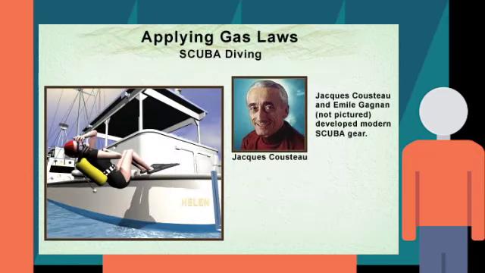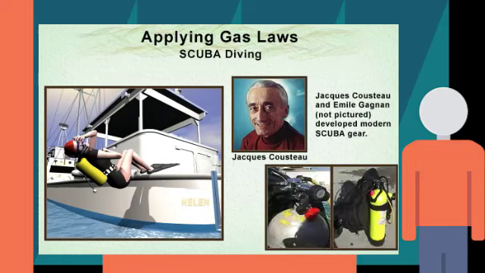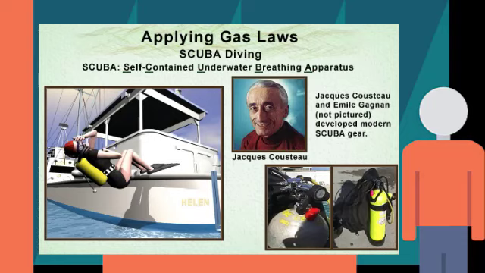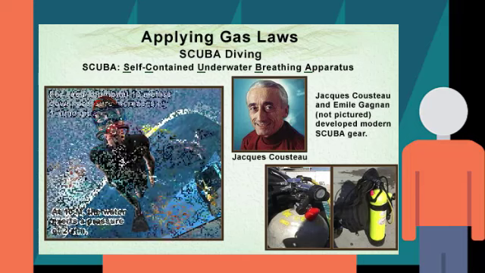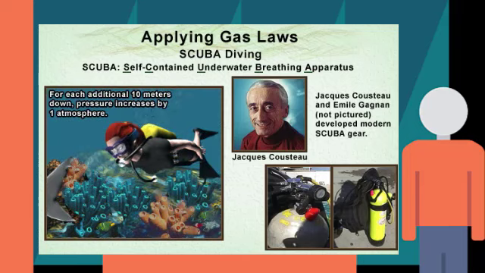An understanding of the gas laws and the kinetic molecular theory helped Jacques Cousteau and Emile Gagnon develop the equipment for scuba diving. SCUBA stands for Self-Contained Underwater Breathing Apparatus and allows people to breathe while underwater. At the surface of the ocean, air exerts a pressure of 1 atmosphere on a person's lungs. Once a diver descends to a depth of 10 meters, the water exerts a pressure of 2 atmospheres. For each additional 10 meters down, the pressure increases 1 atmosphere on the diver.